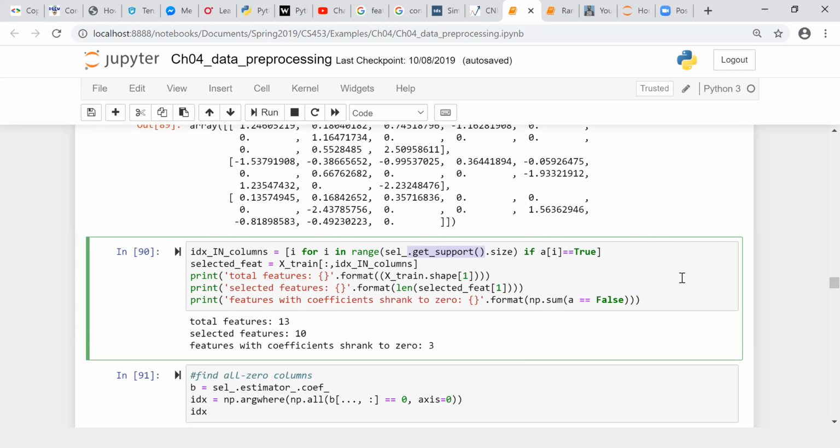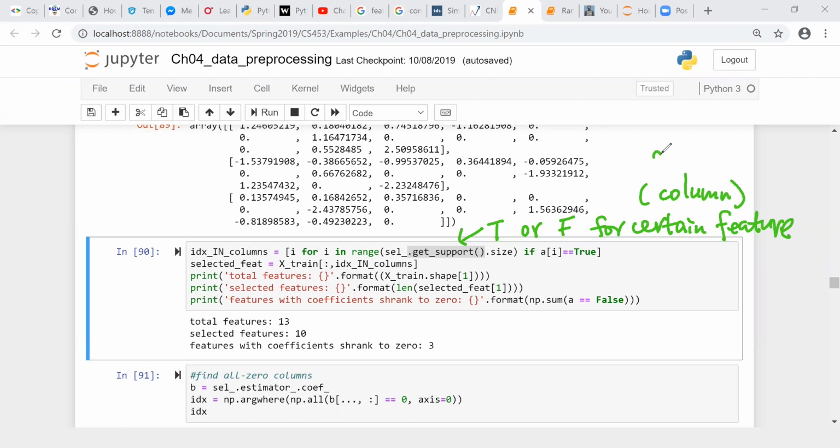So basically get_support gives us true or false for a certain feature, and here feature means a column in our data set.